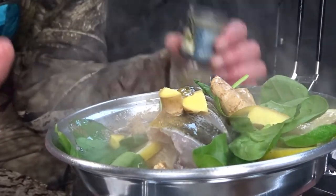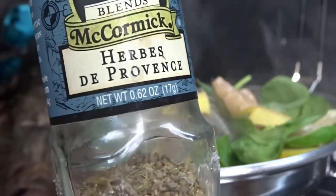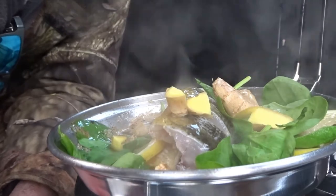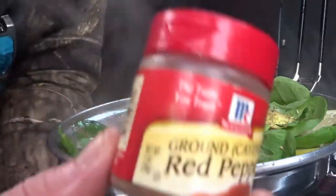All right, guys, everything is cooking nicely right now. Now, this is some of my favorite seasoning right here. It's called Herbes de Provence. I honestly have no idea what's in it. I'm sure I could just read the bottle, but I'm just gonna add a little bit of that. And I like a little bit of spice, so I'm gonna add some cayenne red pepper.